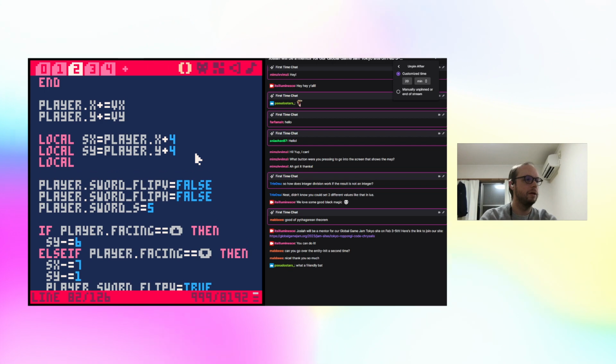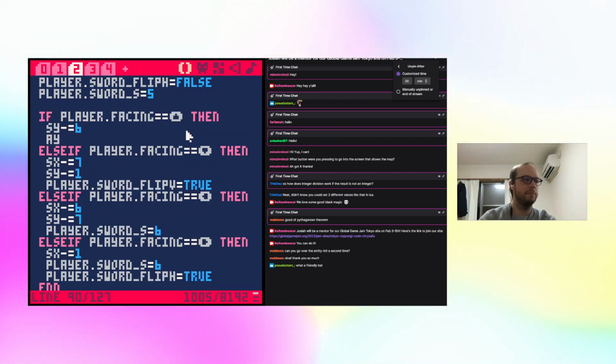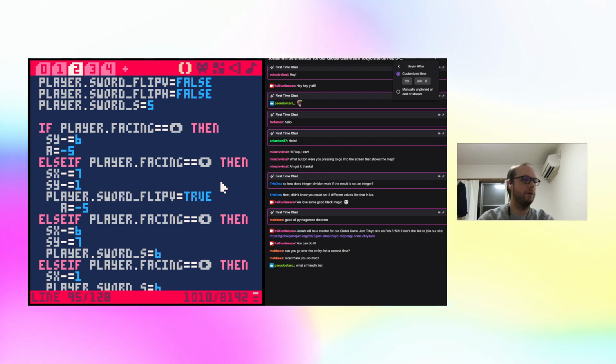So I'm going to use here ax and ay for attack x and attack y. I'm just going to set them depending on the direction. So if you're facing up, then your attack y is like -5 or something. If you're facing down, attack y is 5. And if you're facing, that is not attack y, it's just a.